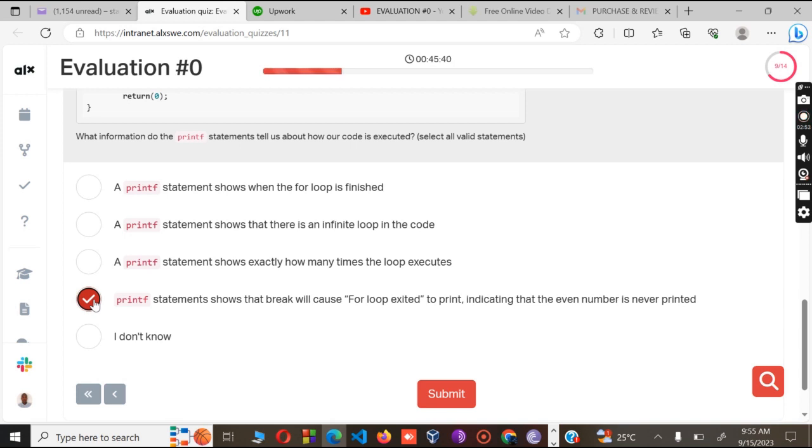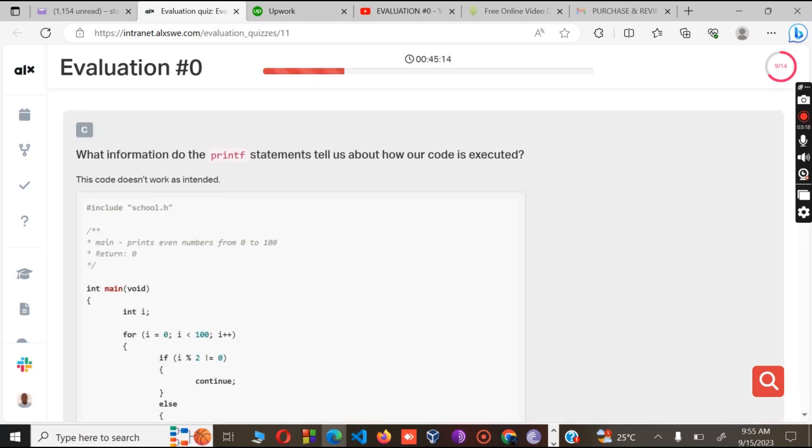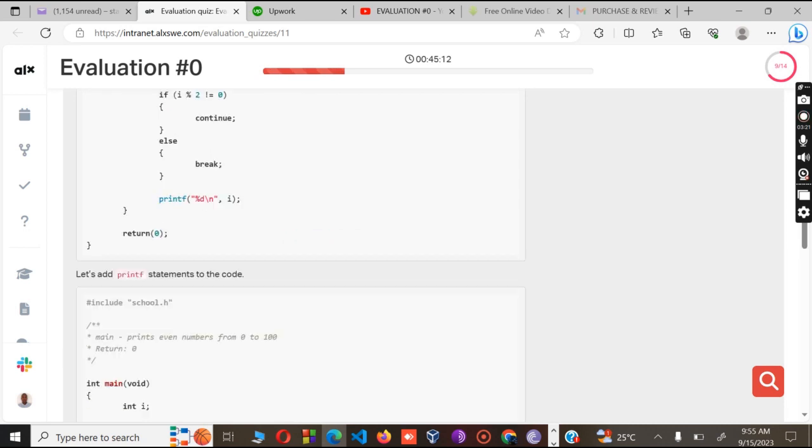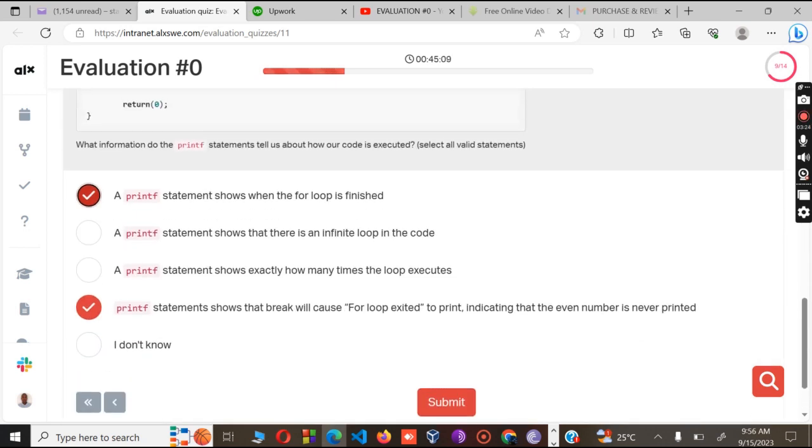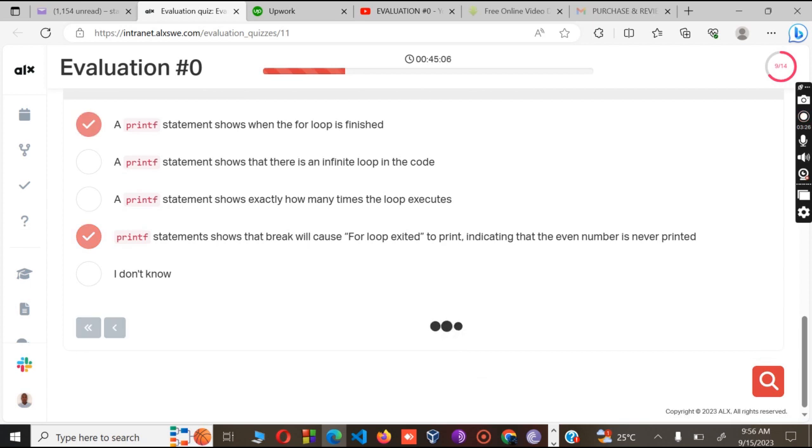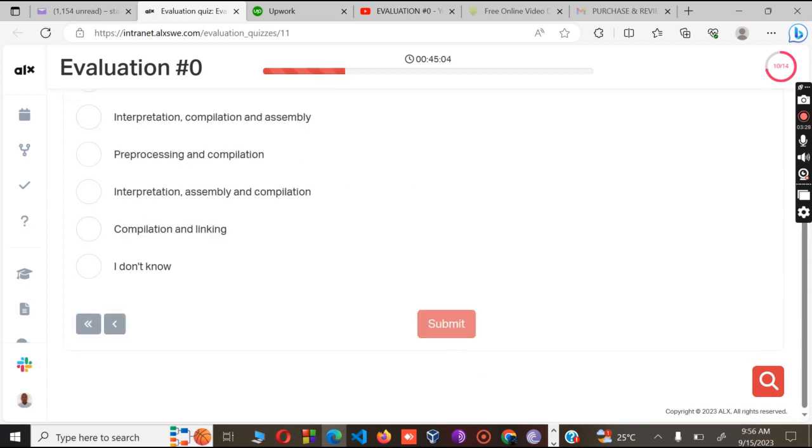Then the other one, the print statement shows when the loop is finished. So what is the information the print statement tells us about the code? Select all the valid answers. Yeah, that's the correct answer. Number 1, the print statement shows when the loop is finished, and the other one is the other part to be executed.